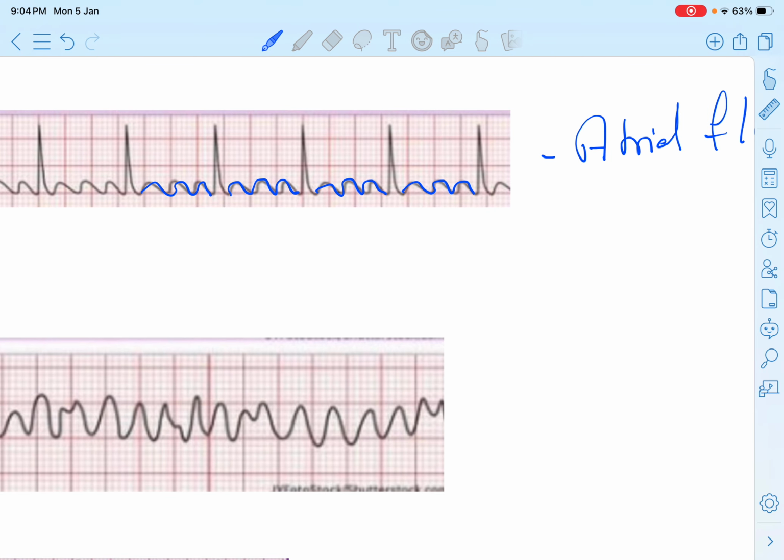You will ask me, sir, if there is no T wave, so what is this form? That is a regular wave-like structure. Here the T wave, here the QT. That is called ventricular fibrillation. Ventricles are quivering. Okay, so don't worry. I will tell you all the names of these graphs.